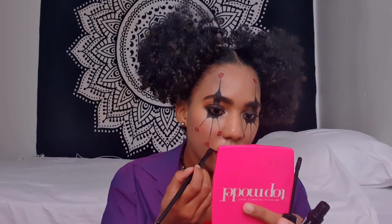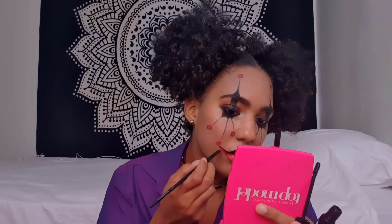When you're working with dark shades, make sure that you definitely use the right brush. I'm using this thin flat brush, and I'm also taking my time with it. Alright, so that is it for today's clown slash Joker inspired Halloween makeup look.